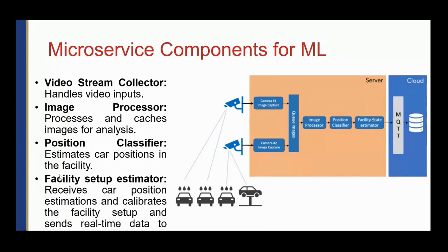And also, in the last step, we make a receipt from the car position, which is used for calibrating the entire facility setup, and they make insightful predictions for all the machine learning components. In this way, the machine learning microservice components work in a better manner. First, I will consolidate everything. In this facility, we could separate the microservices, and each will run on its own module.